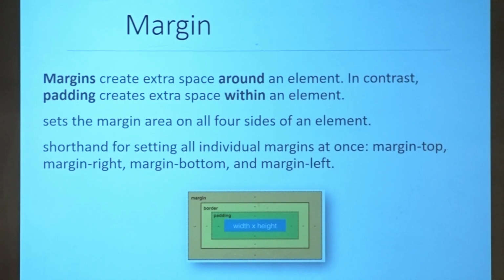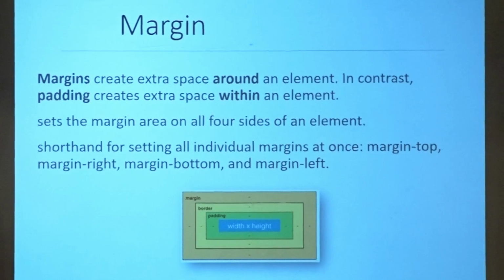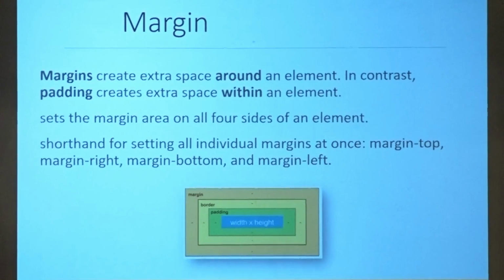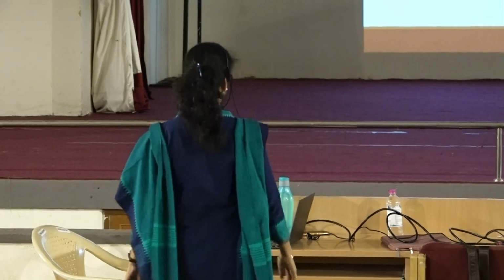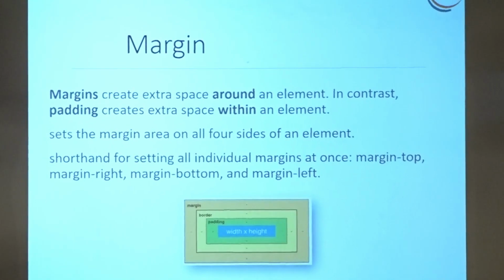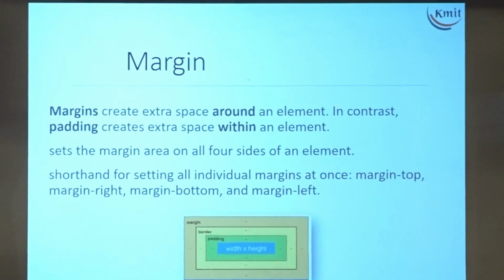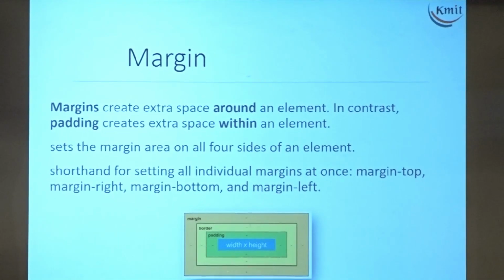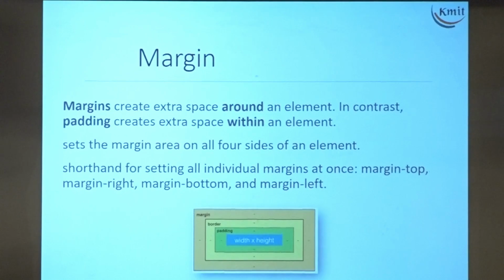So, if I take the box model of CSS and compare it with an independent house, what would be your parapet wall? Border. What would be the compound wall? Border. Now what would be margin? Outside. Between two houses, whatever that is, your margin. What would be padding? Between the content and the nearest perimeter. That is called the CSS box model. So if an interviewer or somebody asks you to explain the CSS box model, you go like that. Tell what it is, how you can manage, how you set the border radius if you wish to, how you have the border, margin and everything.